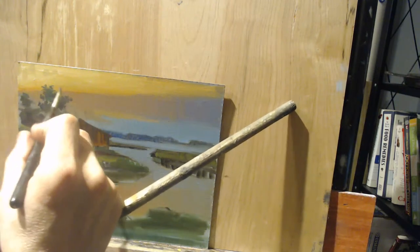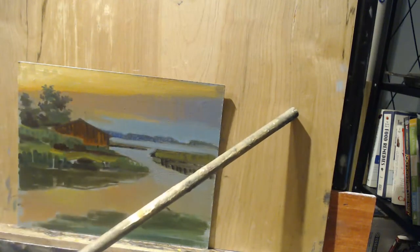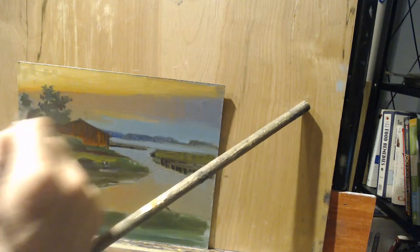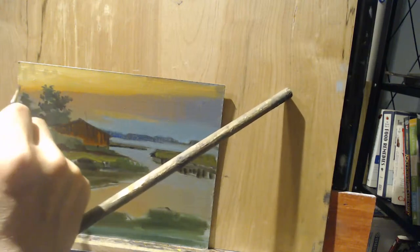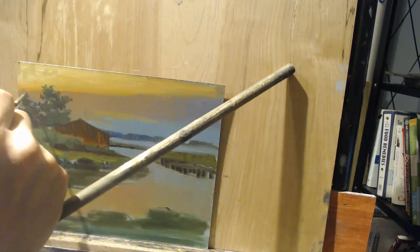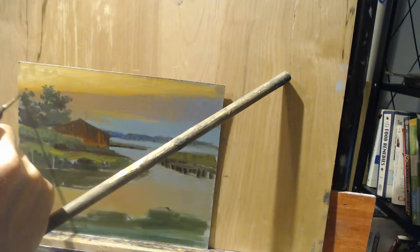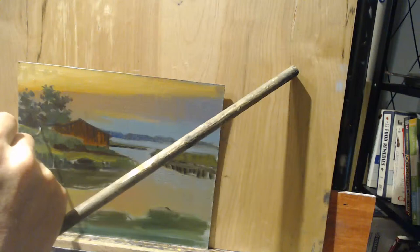I might end up smoothing this out a little bit. I don't want it to be too busy if this doesn't get even busier, so we'll play that by ear. And again, just kind of working from the distance to the foreground. Not dogmatically, but if I feel like hopping over somewhere else, I will. I don't really like to stay in one area for too long, not until the painting's pretty well established. I'll understand the sky a lot better once this tree gets in. And that was another reason for really getting into it.